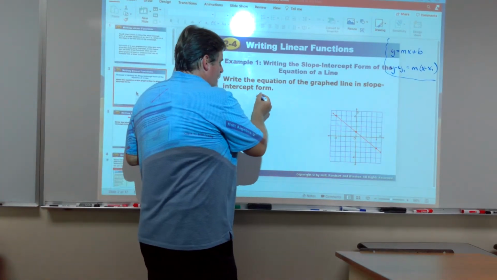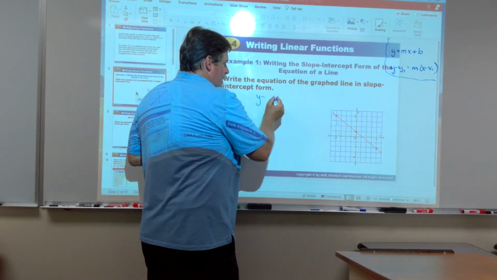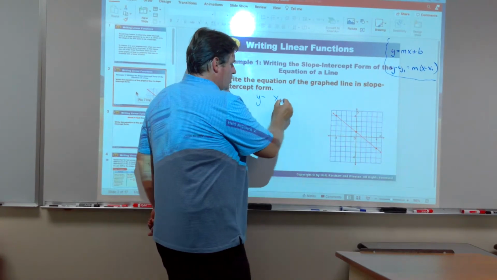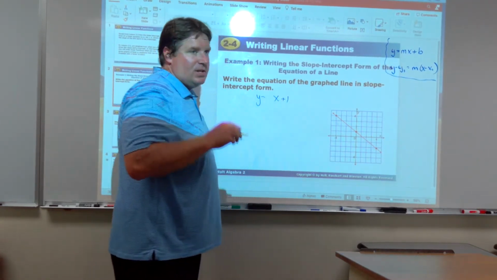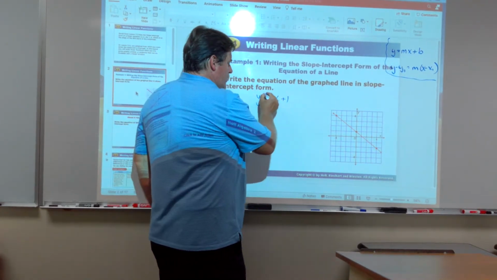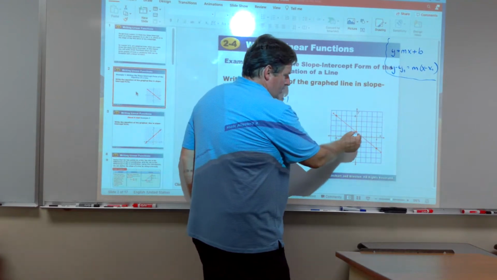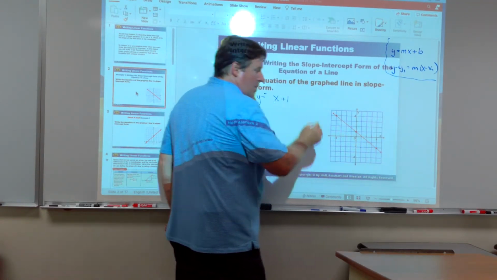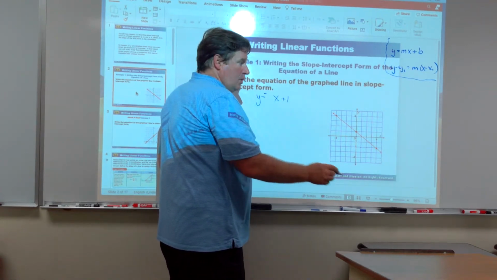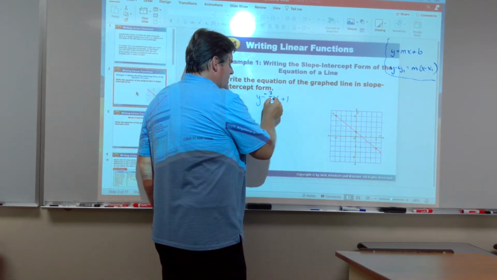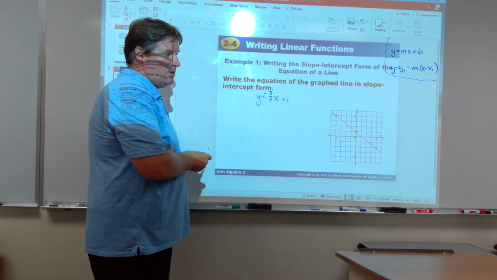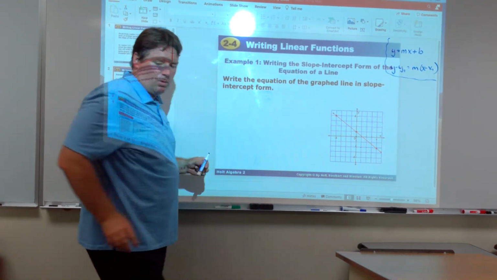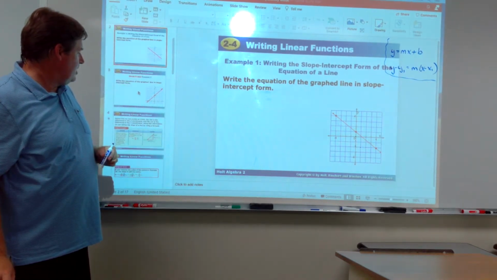So we're going to go y equals, and the first thing I do is pick out the y-intercept. Here we can see it's 1, so just go plus 1. Now this line is a negative sloping line, so I'm going to put a negative, and let's just count down. 1, 2, 3, 1, 2, 3, 4. So the rise goes down 3 and to the right 4, so our slope is negative 3/4. So there's our equation of our line. It's like working backwards a little bit. All right, let's try this one here.